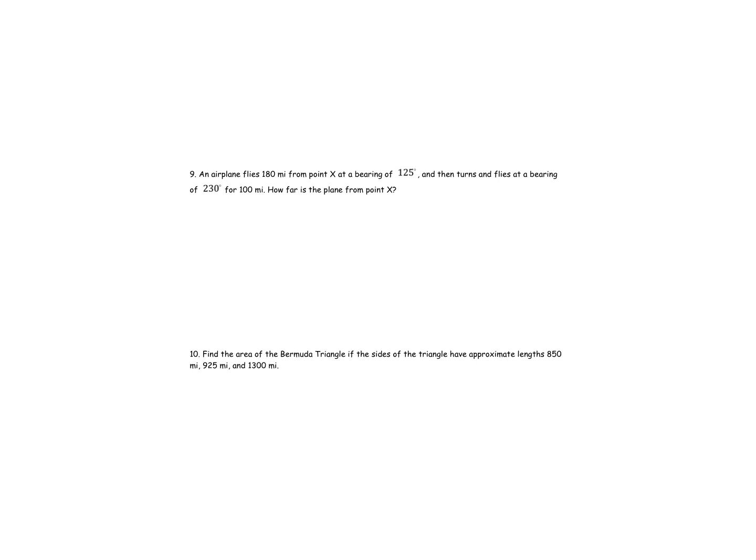An airplane flies 180 miles from point X on a bearing of 125. Every time I do a bearing problem, because we're not just going to be working with right triangles, it's really important to label angles as you go to keep track of things. So I'm going on a bearing of 125 for 180 miles. So this is 180. And since it was 125, this angle here is 35 degrees.